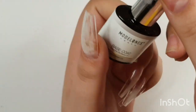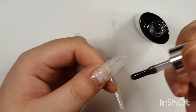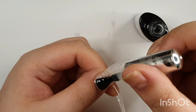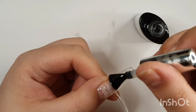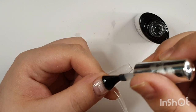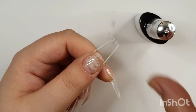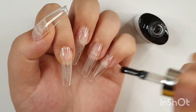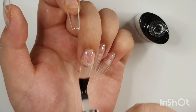You cure this in your nail lamp for, well, Model Ones are 60 seconds. You want to apply a thin, even layer. I know some people only apply it to their natural nail, but there's nothing wrong with applying it to the natural nail and the full cover tip or the half tip. It really doesn't matter. I've seen no difference and I've done both. So you can do either one. It's completely up to you.